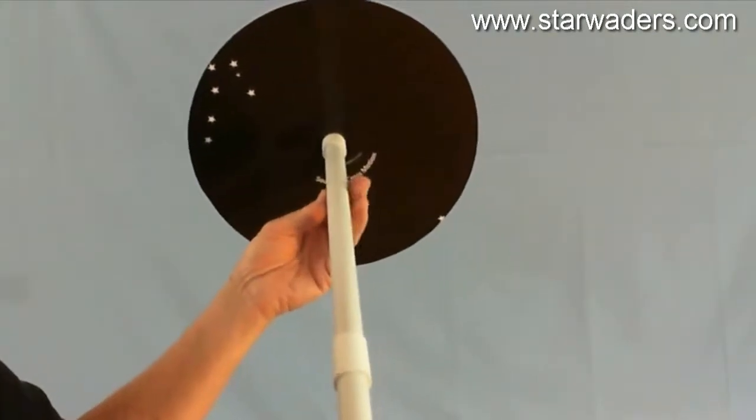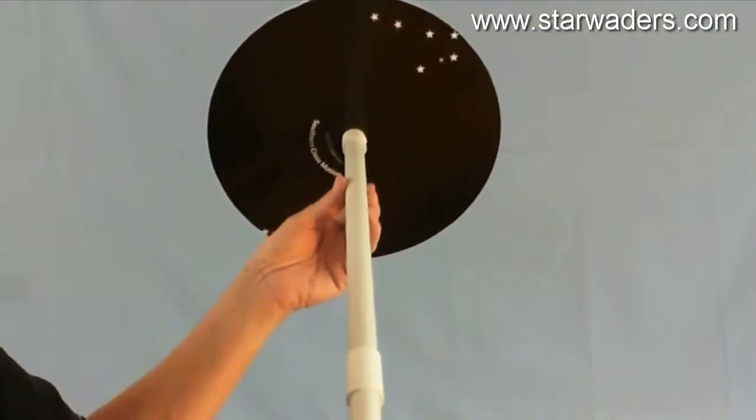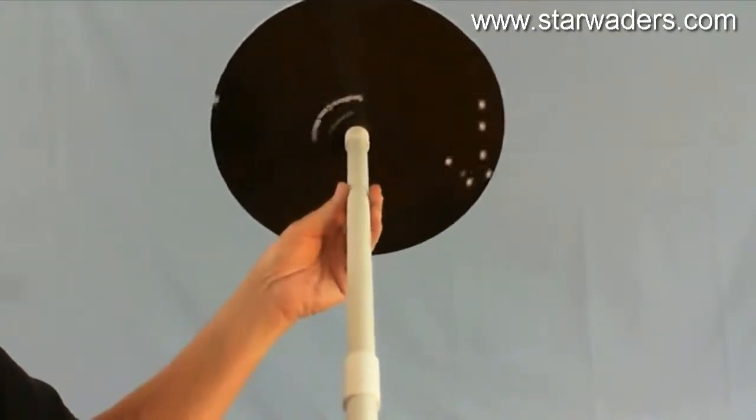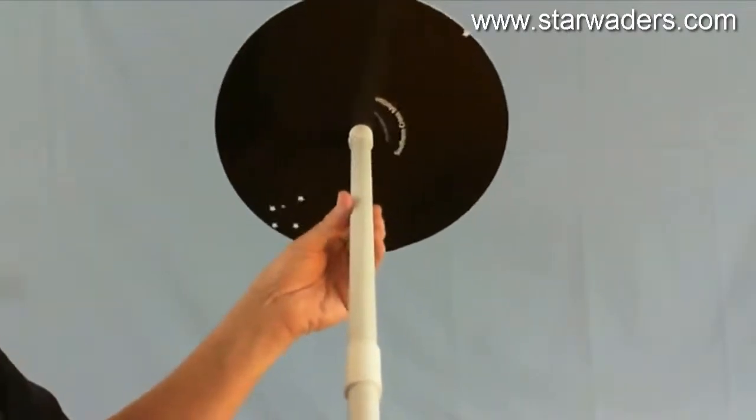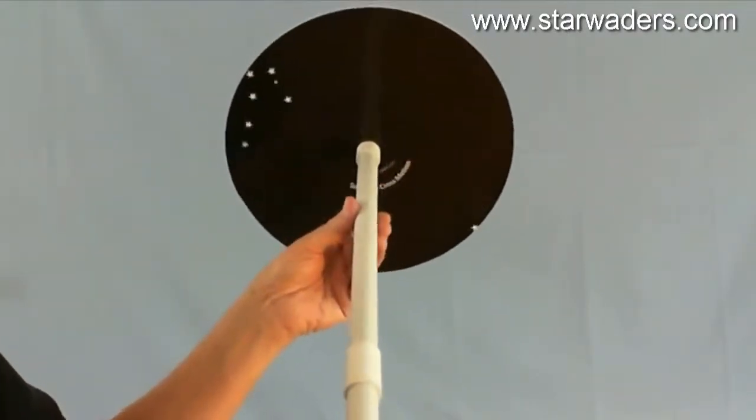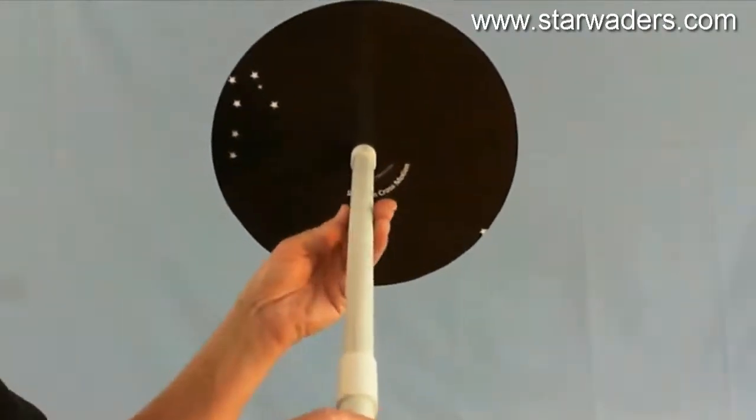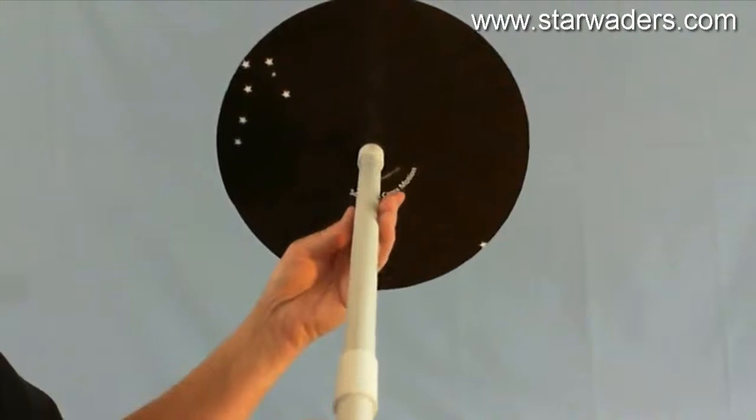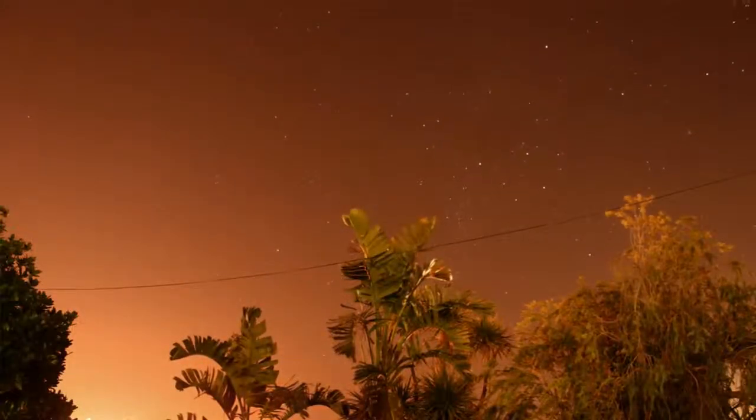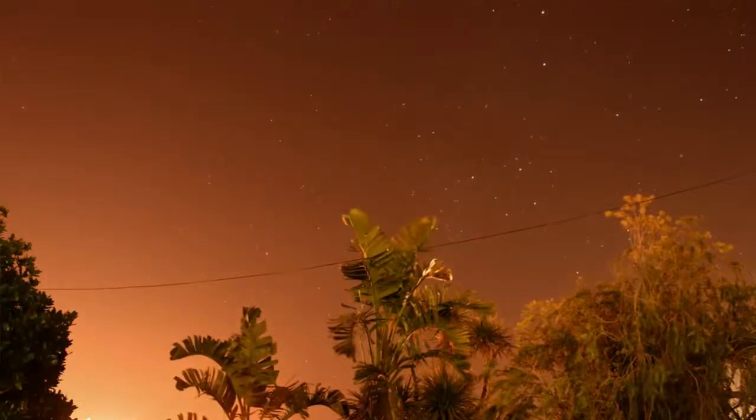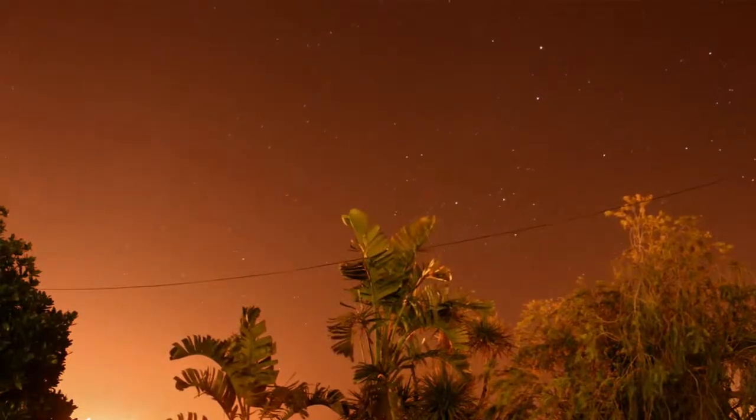But, if that's the case, then let's say that this was 6 o'clock in the evening. That would be midnight. That would be early the next morning. That would be midday. And that would, once again, be 6 o'clock in the evening. So, you can quite easily see there that the Southern Cross changes its orientation fairly quickly during the course of a night. And that it may be difficult to recognise.